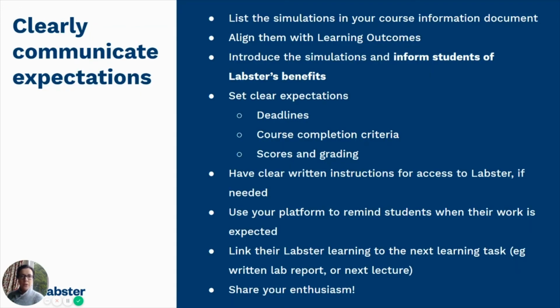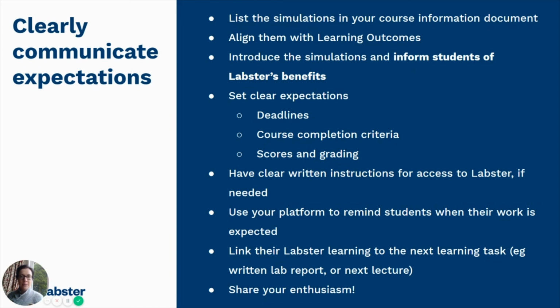Really important that you communicate all these expectations to students, that you list the simulations first of all in your course information document, and that the simulations have got their learning outcomes aligned with your course learning outcomes, so that it's obvious why they're being selected as a resource for them. Introduce the simulations to the students, maybe show them a quick video clip of what a simulation looks like, and inform students of Labster's benefits. Show them the images from those papers and suggest to them those other factors as well about wellness and motivation and lifelong learning skills. Set your expectations really clearly.